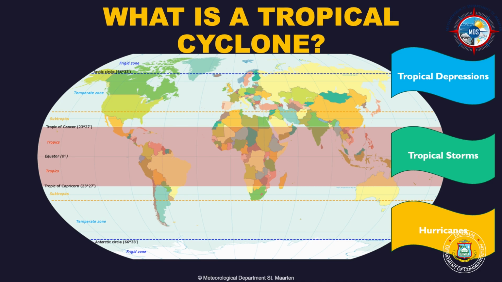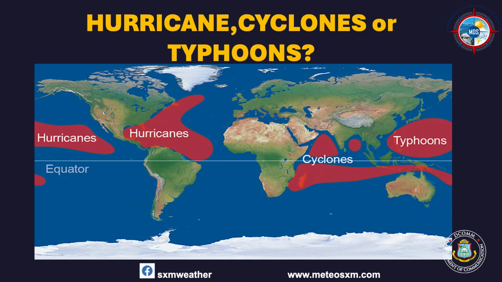Now, these different parts of the world call hurricanes differently. In places like Japan and China, they don't say hurricanes, they say typhoons, but it's the same thing. In the Indian Ocean, West Africa, they would say cyclones, but they mean the same thing. And in our area, we call them hurricanes. So when you hear hurricanes and typhoons, it's the same thing. It's a hurricane, but they call it differently.